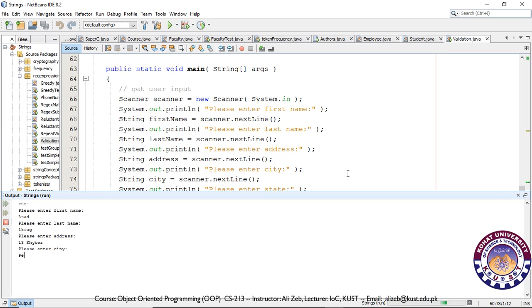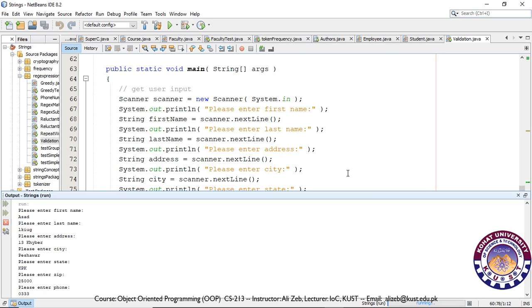The city is Peshawar, the state is KPK, or maybe Pakistan, whatever you want to enter. The zip code is 2500, and let me enter maybe an invalid number.